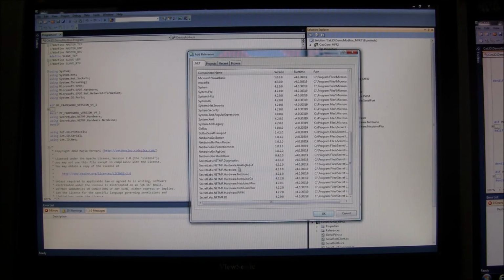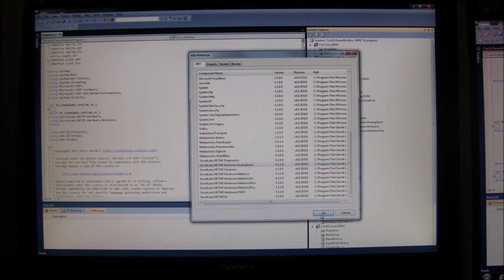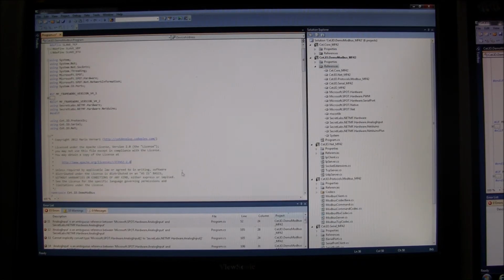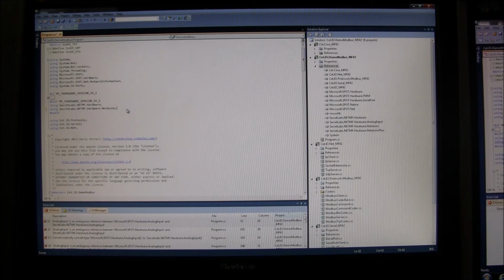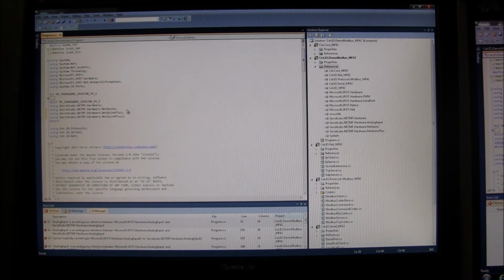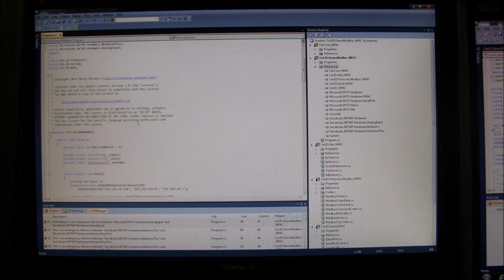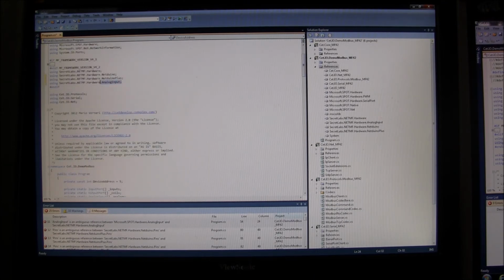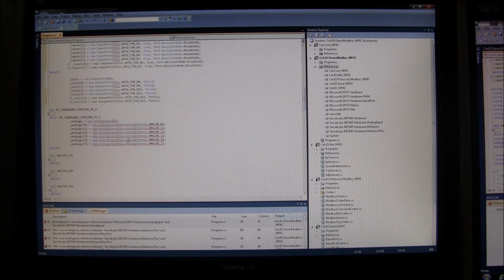I also need hardware.analog input, and this is the way I got it to actually work. Analog input. Alright, so this analog input, guys, is necessary for what I'm going to do to fix this down here.